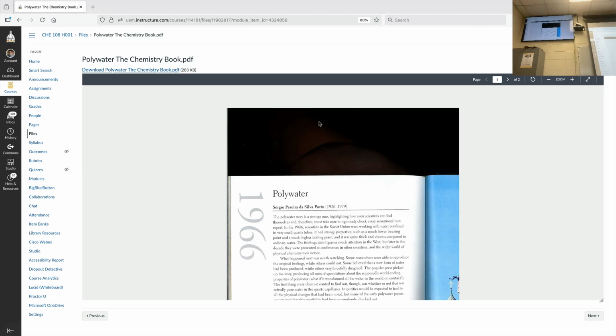What's its formula? H2O. It's very simple, isn't it? 2 hydrogens, 1 oxygen. What's its molecular weight? Oxygen is 16, hydrogen's 1. It weighs 18 grams per mole, right? Is that heavy? No, that's not heavy. You know that everything that weighs about the same as water on Earth, except for water, is a gas? Natural gas weighs about the same amount as water. It's a gas. Ammonia, NH3, weighs about the same as water. It's a gas.